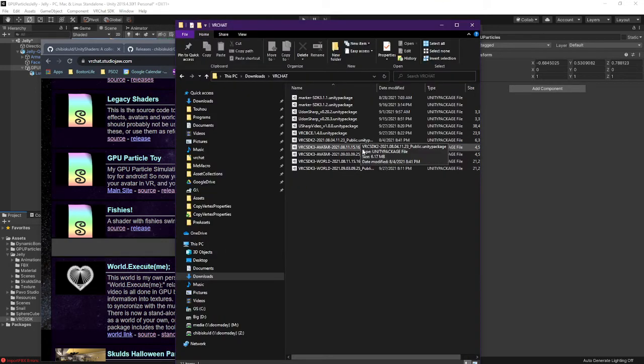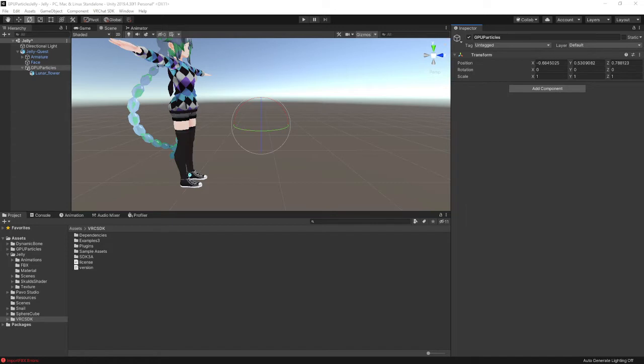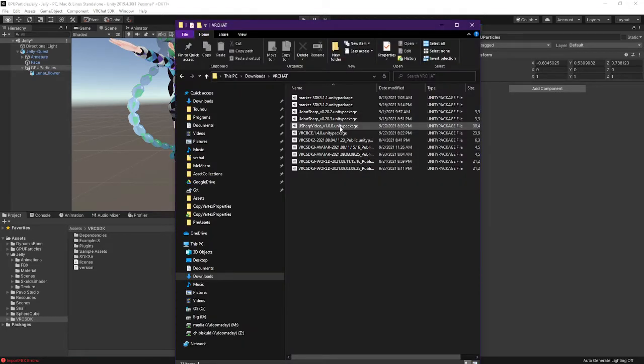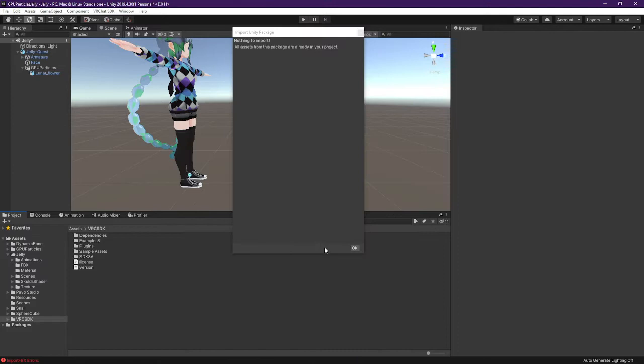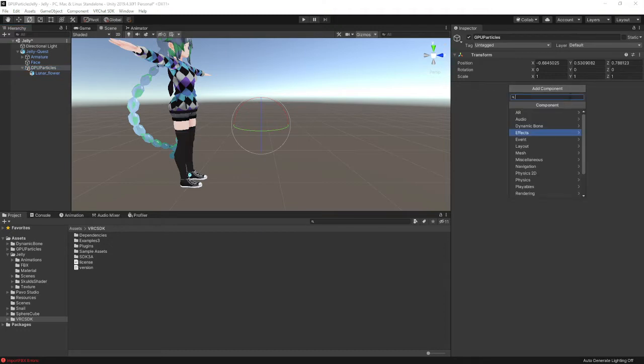We should have an updated version sitting in here now. Or so I thought. 9.3. Oh, okay. It is 9.3. It says it's all installed. So that doesn't explain why we don't have animation constraints.